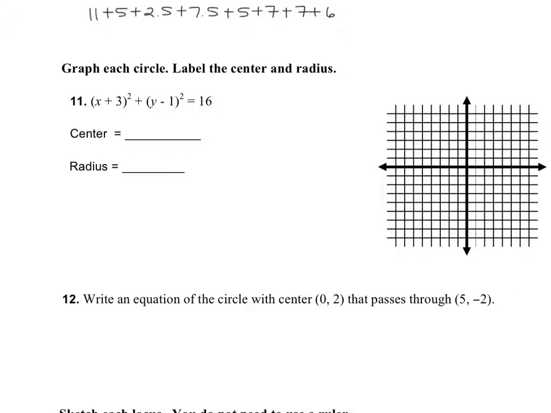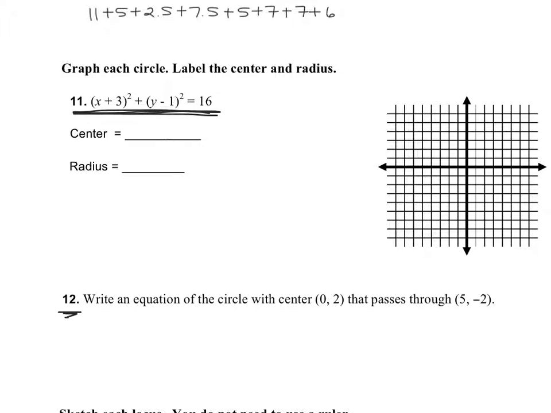All right, this one, I don't give you standard form. Like x minus h squared and y minus k squared, I don't give that to you on the test. However, you will have it in a question on the test like this. So when you get to a question like 12 and it says write it in standard form, you have the format of it, you just need to know what goes where, right? So pay attention to that. Don't forget that you have it on there, it's just not quite as basic as it could be.